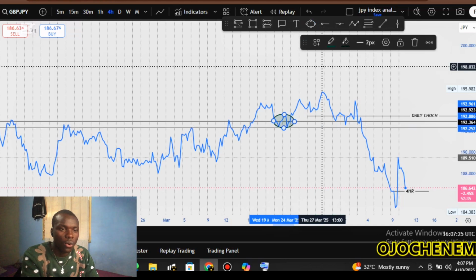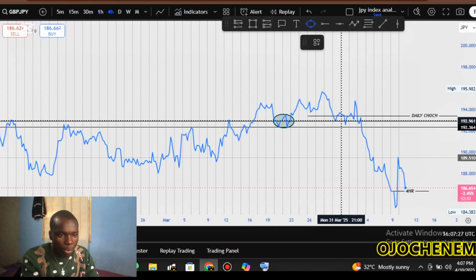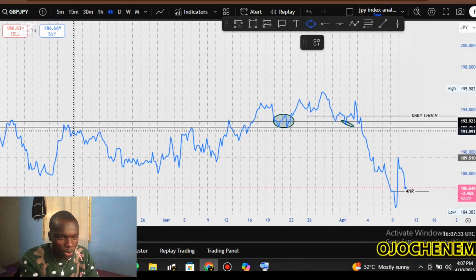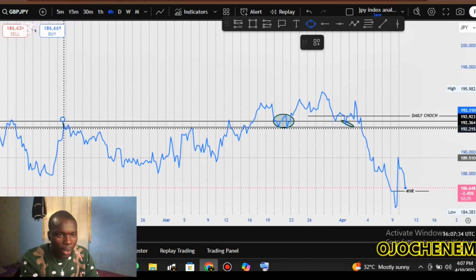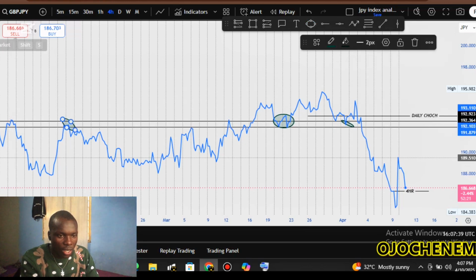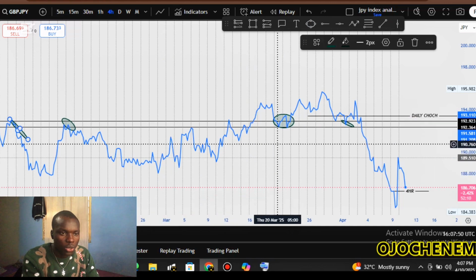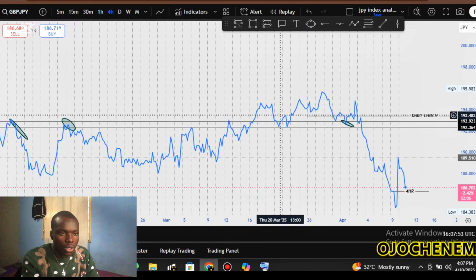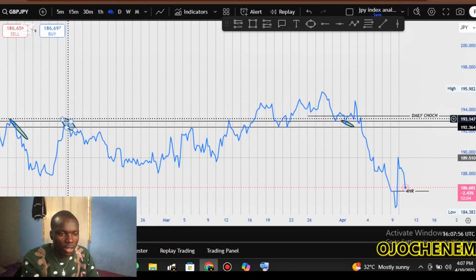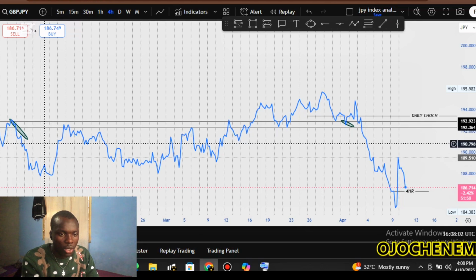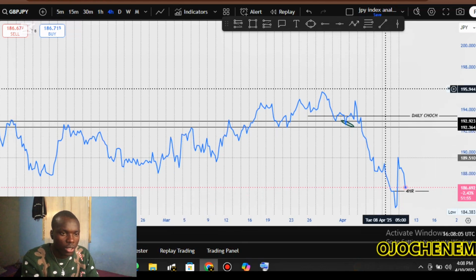So I'll take the rectangle tool. The rectangle will help me determine where we had several touches. This particular zone, you can see the rectangle I dropped. We have several touches on that zone. So I'll also draw this there. If we should list it out right now, we have several touches on that particular zone. We can see this is a zone, and we have a touch on that zone. There's a lot of touches on that zone. If we should count, there's a lot of touches on that particular zone.